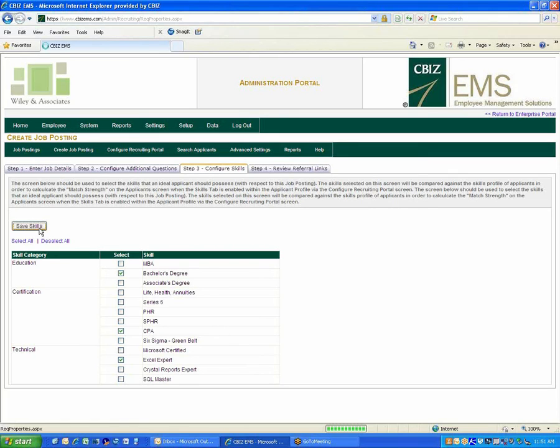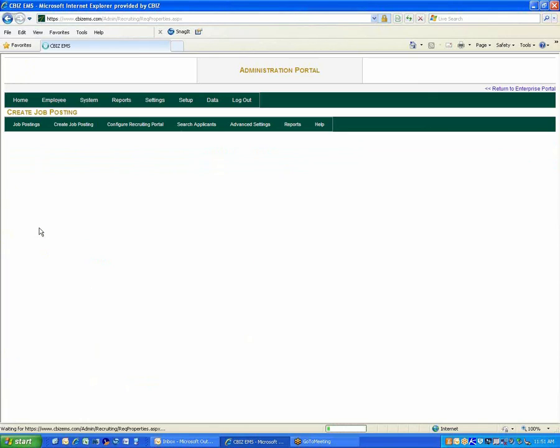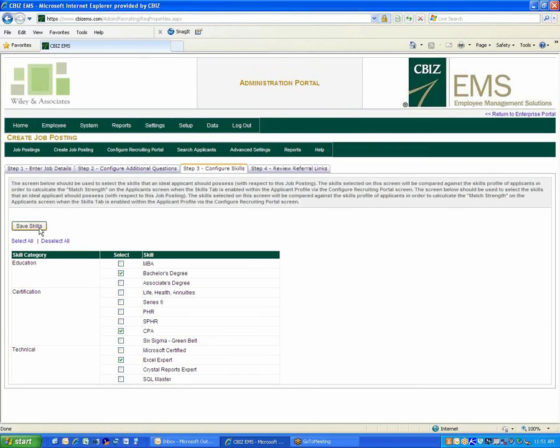The candidate doesn't know that when they come in. They're going to fill out all the skills that they do have. And once they fill that out, the applicant tracking system will tell based on, for example, if we're using 3 here that are required and they have 2 of the 3, they're going to be at 66% match. Again, skills are configured, very customized to your organization. You have categories and then the actual skill itself. You'll customize as many or as little of those as you want.